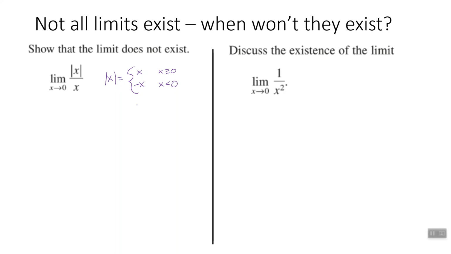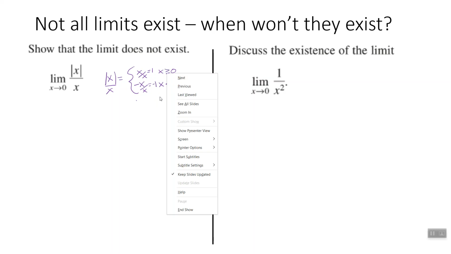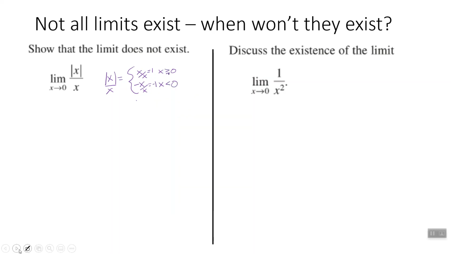So now we have x over x, so let's put the over x back in for each one of these. This would be over x, and this would be over x. So that means this one is just 1, and this one is just negative 1. So it's just 1 when we're greater than or equal to 0, and negative 1 when we're less than 0. But now we can't have the equal to because we had 0 on the bottom, so we're going to get rid of the equal to here. So we scratch that out.